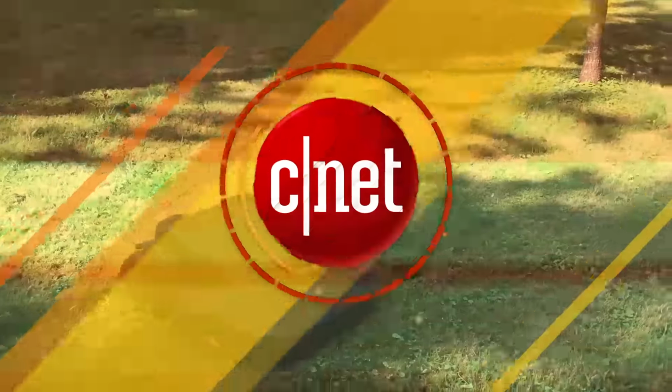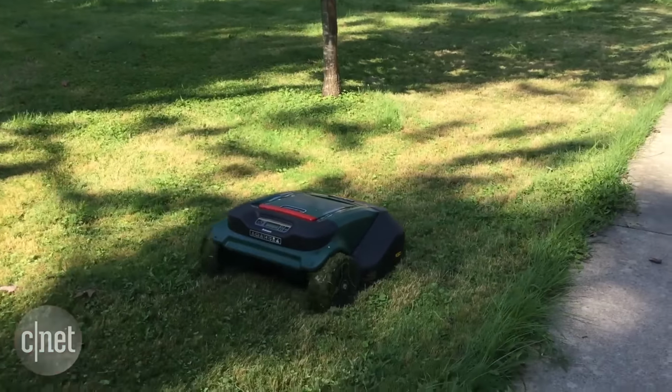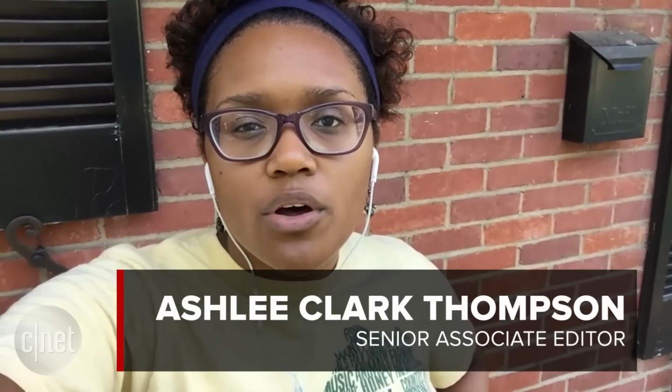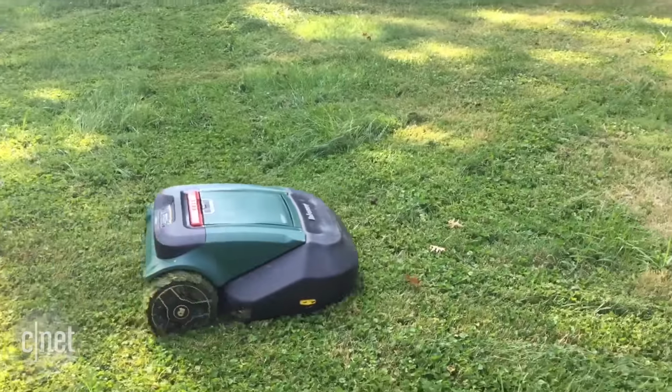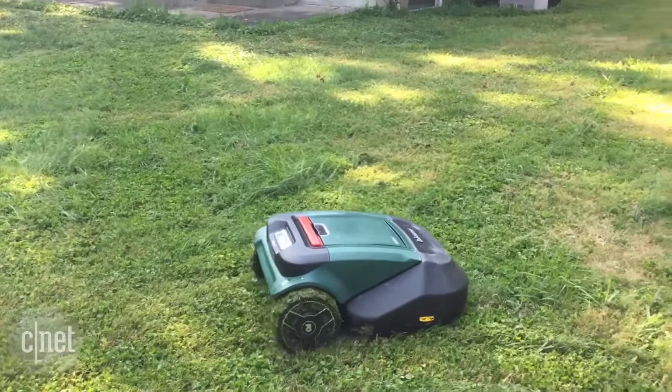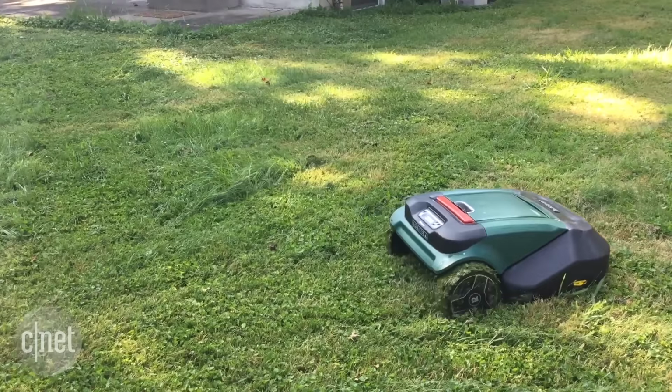So what happened this week was that I set the mower to run automatically, so it will run its own cycles. So far, so good. My yard still has some patches that haven't been mowed yet, but I'm gonna check out the Robomow and make sure everything is okay.